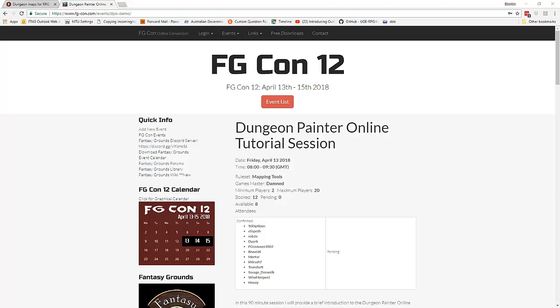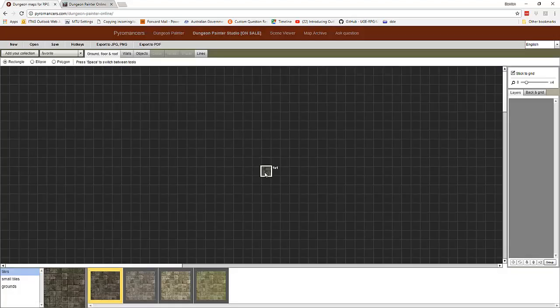There is also another step in between Dungeon Painter Online and Campaign Cartographer, and that's Dungeon Painter Studio. I think it's a really awesome app. It takes all the ease and features of Dungeon Painter Online, but gives you a lot more options. There's a heap of things that you can do to manipulate objects, there's a lot more artwork included in it, and there's a lot of ongoing development for it. And because it's not a web-based app, there's a lot more things that they can do with that app.